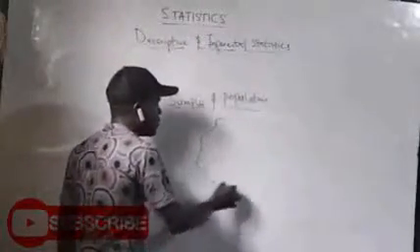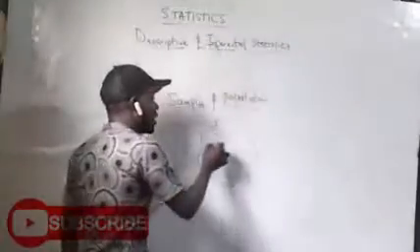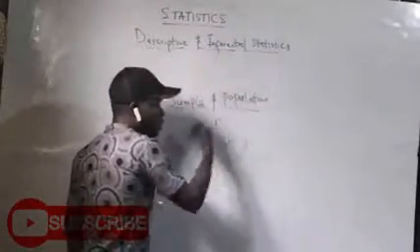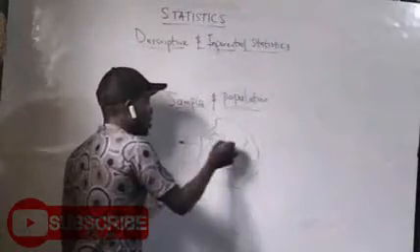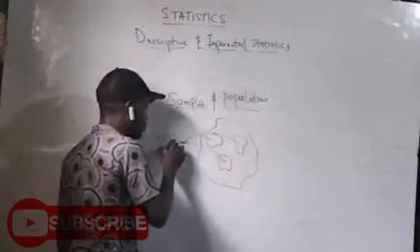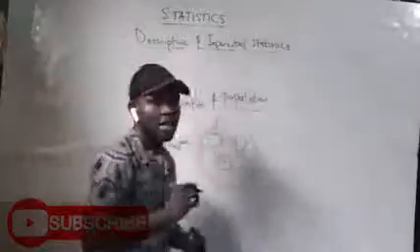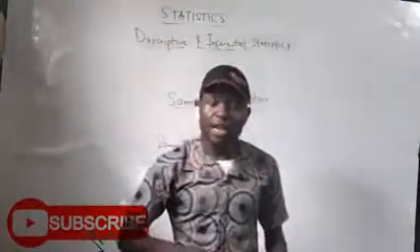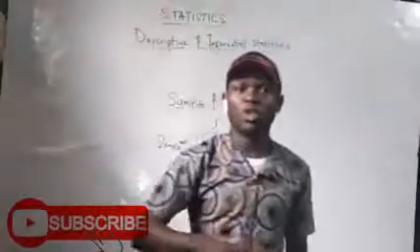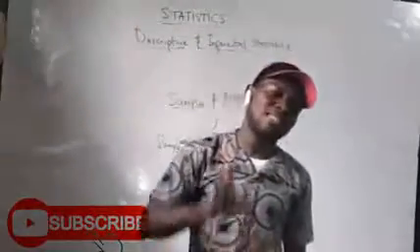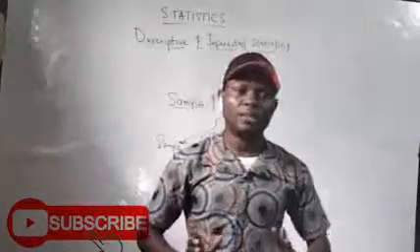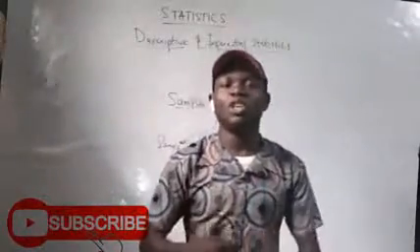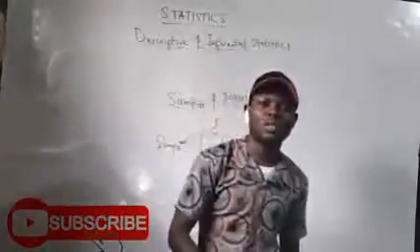For instance, if this boundary is a population, then any small part you pick from this population is referred to as a sample. It's simply referred to as a sample, basically. So, now what does it mean? Do you know that before I go into project or into analysis, I need to understand the character of my population, of the entities in my population. So that is why we need to do what we call descriptive statistics.